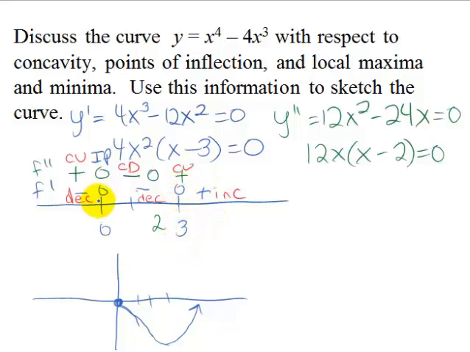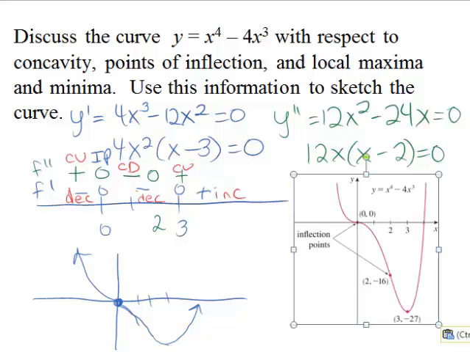Now, looking over here to the left, this was an inflection point. It needs to be concave up on the other side and decreasing. So our graph looks roughly like that. Let's see an exact graph. And we didn't do too badly.